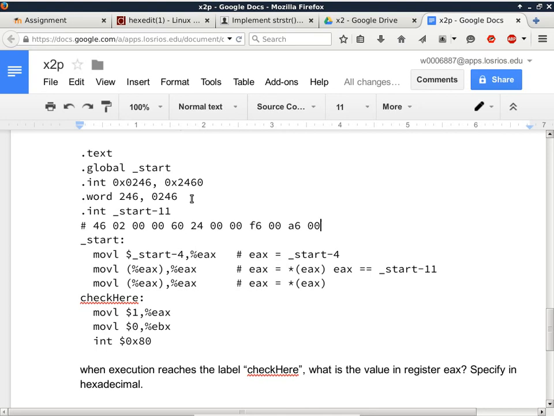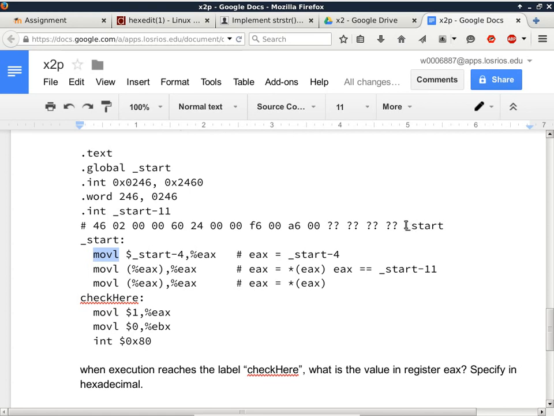And that's it. Well, we have another .int here, but we have no idea of the content of that .int because it all depends on where underscore start is, and we don't really know where underscore start is going to start. So we'll just put in question marks here. And then we have the actual underscore start label. So underscore start is actually at this location, which is the first byte of the movl instruction. Are we doing okay so far with this part?